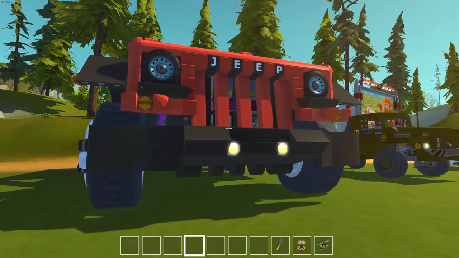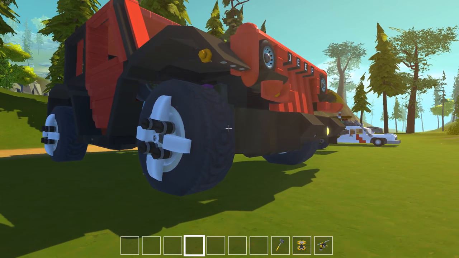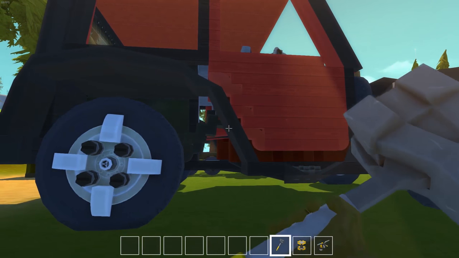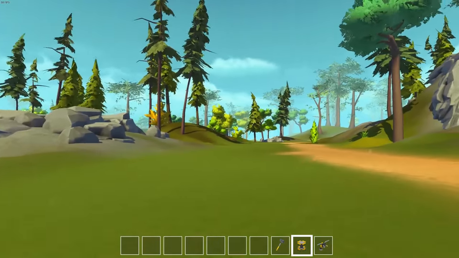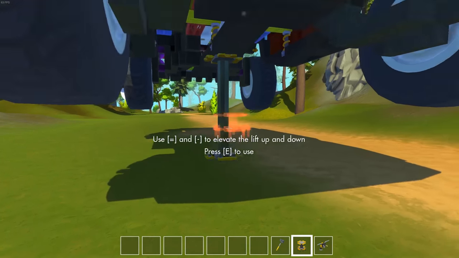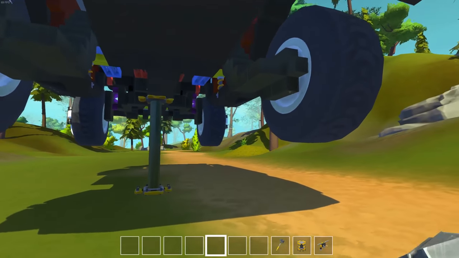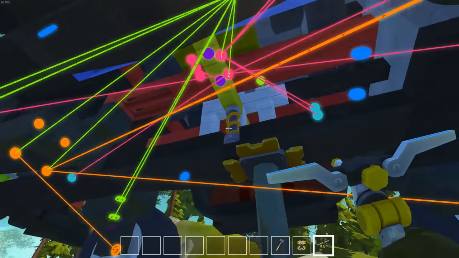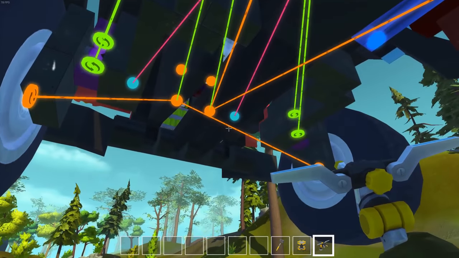But this is a Jeep Wrangler, and this thing is ridiculously detailed, and it doesn't lag at all, which is really amazing considering the size and the suspension setup he's got under here. And I think that's a part of the reason it doesn't lag. He calls it a rubber suspension. And to be honest with you, I cannot explain that to you at all.